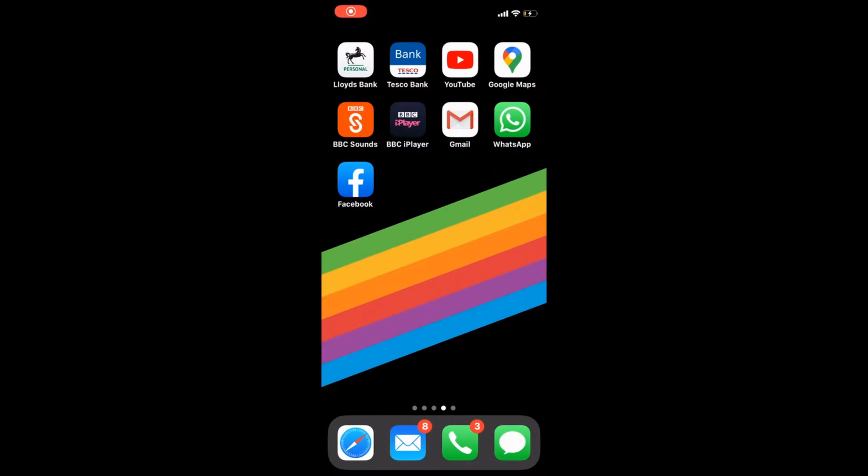We're going to learn how to download an app onto a phone or tablet. An app is like a mini version of a company's website. Here are some popular apps. An app will often let you do just one or two tasks and doesn't offer all of the things that a website does. For example, the Lloyds banking app will let you check your balance and make payments, but it won't try and sell you a mortgage. You'd need to go to the actual Lloyds website for that.